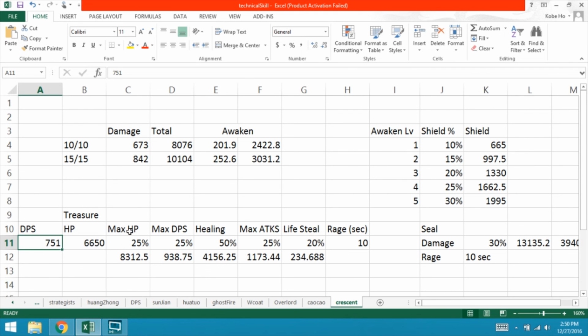For treasure, all sword heroes need a lot of treasure. You probably need 2 golden treasures for a sword hero to be able to satisfy everything. I'll talk about a couple of the main things. Obviously maximum HP, you need that 25%. It goes from 6,650 to 8,312. DPS 25%, so you go from 751 to 938.